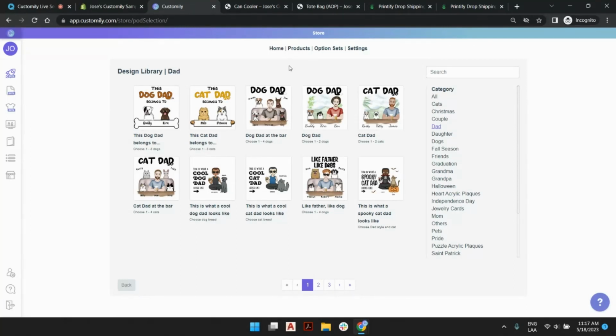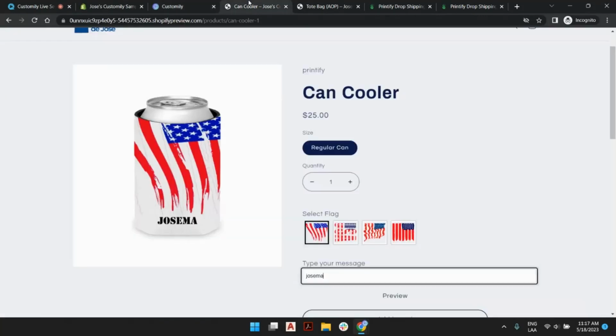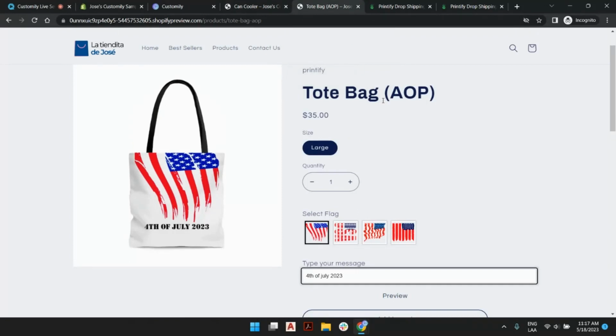But today we decided to pick up two particular products, the can cooler and the tote bag. The reason for that is because they are all over prints. That's why you get this indication. Now, I recommend when you're going to be working with a particular product that is not the usual t-shirt, canvas, something that will straight go there.